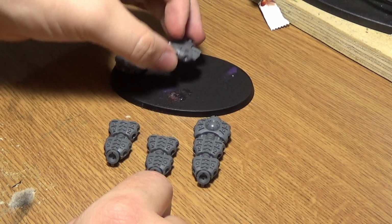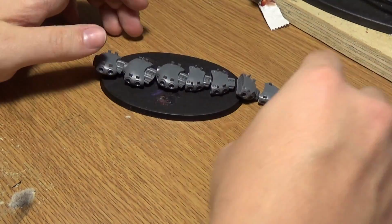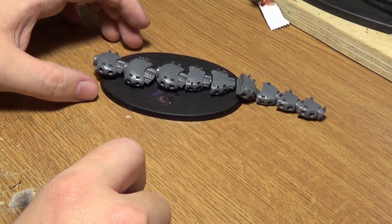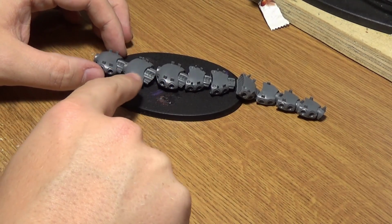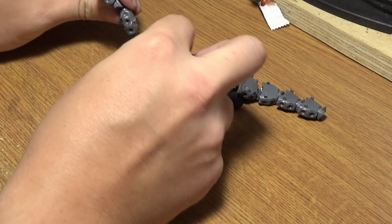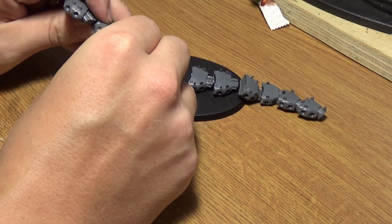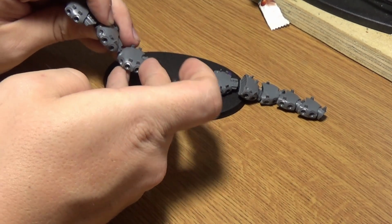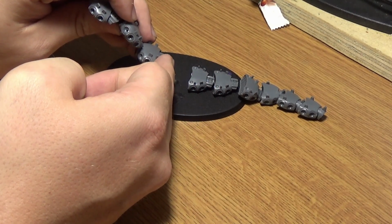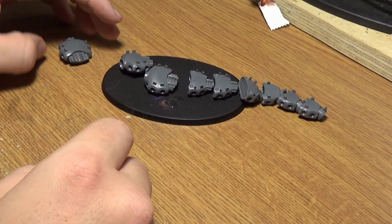And now position them on the base, in the arrangement that you want. So if you want to add some terrain, like a rock or something to climb over, put it on and then go from there. I'm going to have mine pretty much straight with a slight curve in it, because I want it to have the effect of going around something and leaping on you. So I want mine slightly up off the base, the front half, but not completely. I like my models really dynamic, so I'll have like 2-3 sections up, like it's lunging at you.